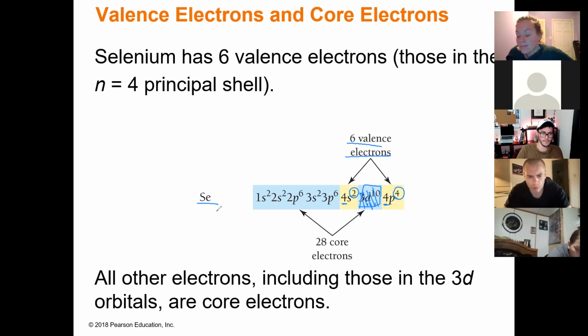The noble gases are in column 8, minus helium. Helium is okay with 2 electrons, and we'll get into that a little later. But neon, argon, krypton, xenon, and radon all have 8 valence electrons. They have a complete outer shell, 2 in the s and 6 in the p, which makes them particularly stable.